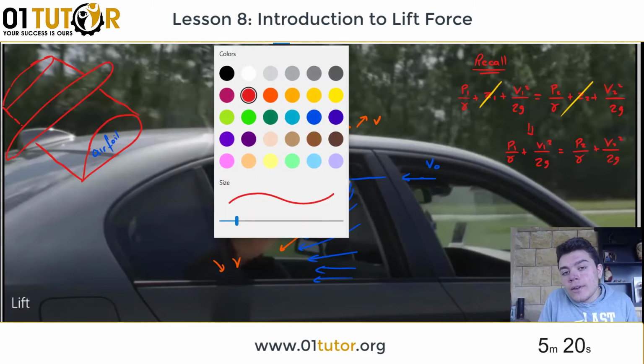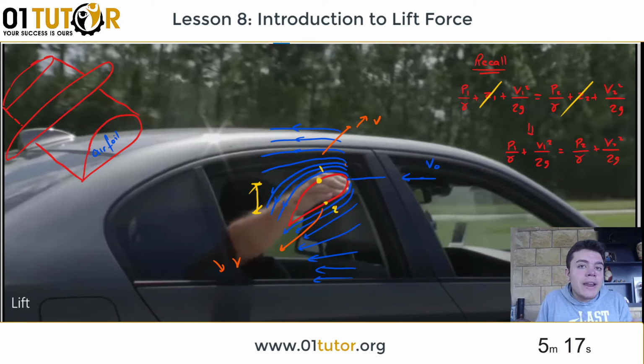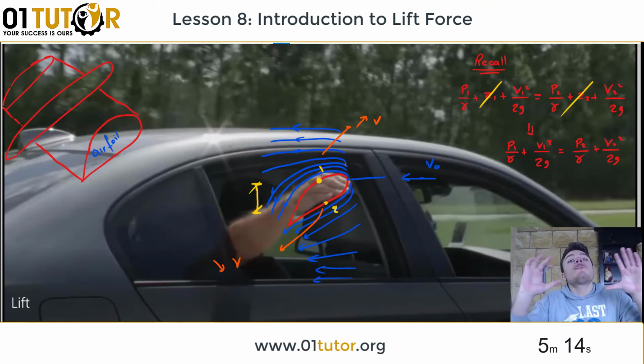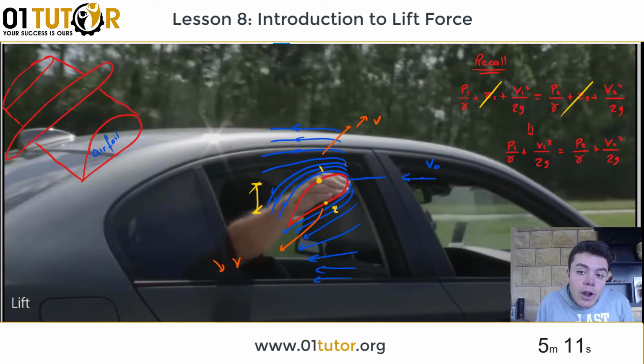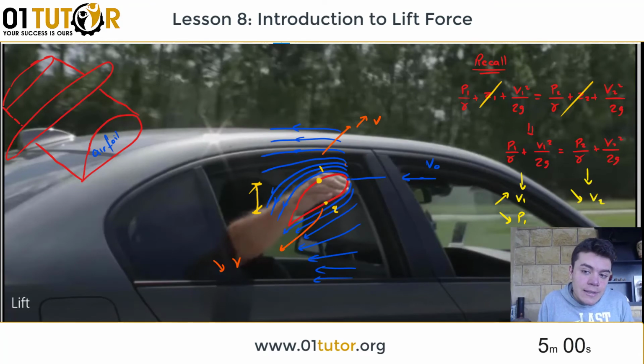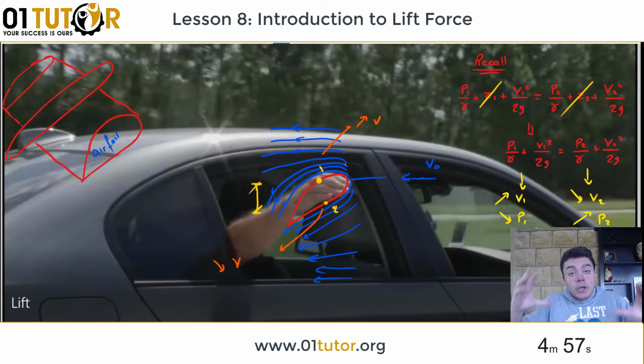Looking at this equation, we get to a very important conclusion: for energy to be conserved, if you have high velocity, it's necessary that you have low pressure, because as velocity increases, pressure decreases, and as velocity decreases, pressure increases. Why is that? To maintain energy conservation. So given that the elevation difference can be neglected, whenever the velocity increases, pressure decreases, and whenever the velocity decreases, pressure increases.